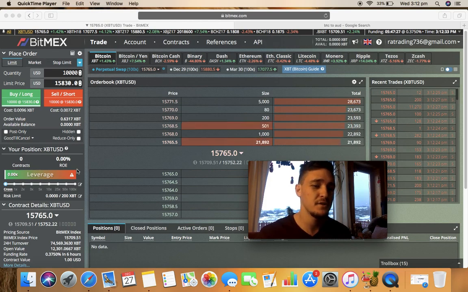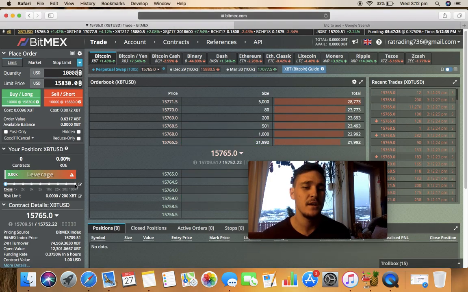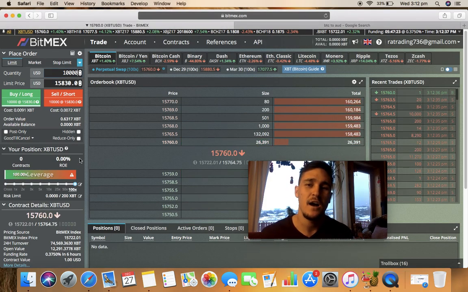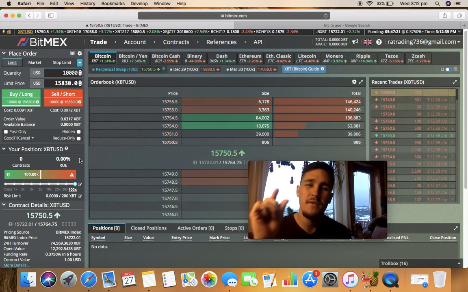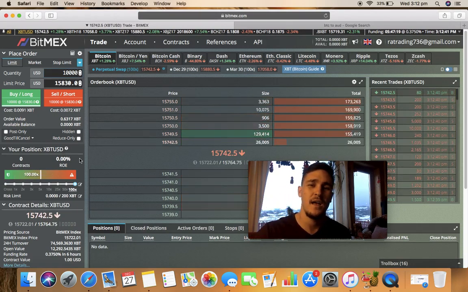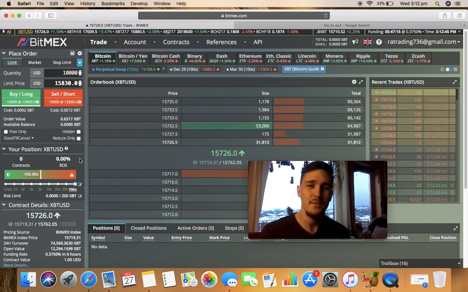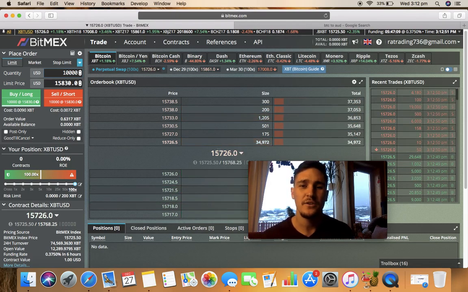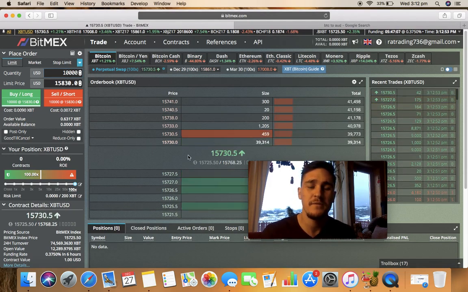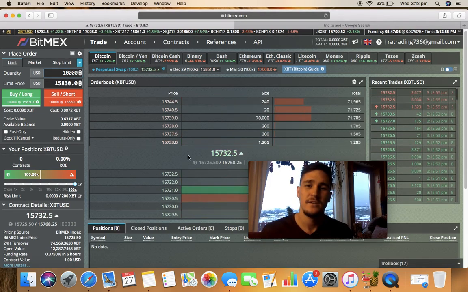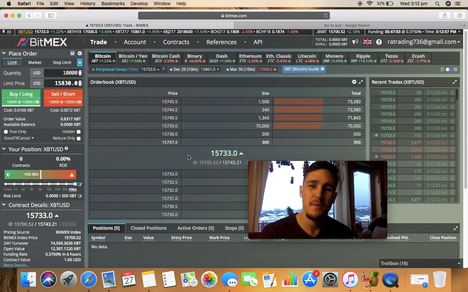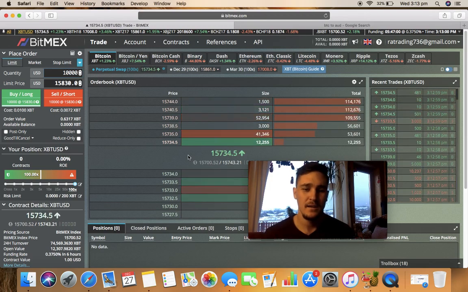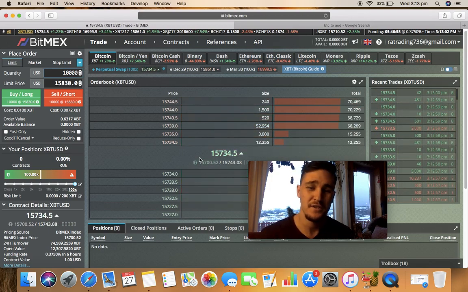Otherwise, if you're starting trades with 100x leverage, you're going to have a very, very small margin for error. Which means if you chuck into a trade at 100x, you're only going to have maybe $100 in actual margin before you get liquidated. So it's a very, very small margin for error, which you do not want to be messing with, especially when you first start trading.